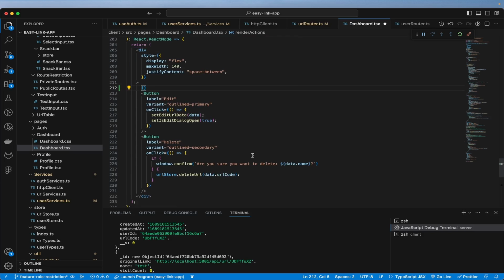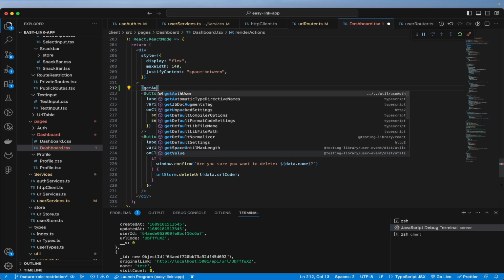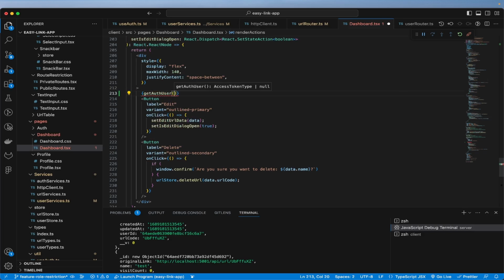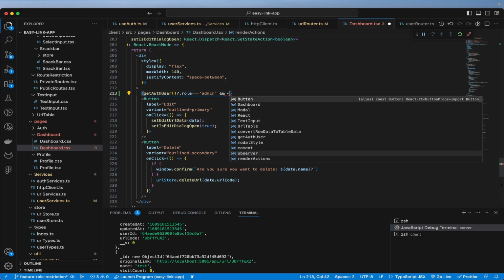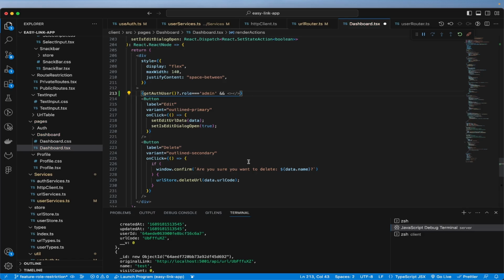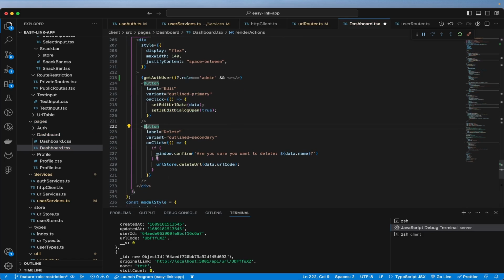we can get auth user like this, and then if auth user dot role is admin, if this is the case, then only we want these two buttons here.